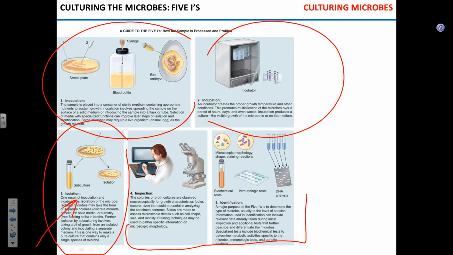You're going to accumulate it in bigger amounts. You're going to look at it under the microscope, you're going to stain it, identify whether it's gram-positive or gram-negative. You're going to do some other differential cultures to see if it's fermenting sugars or not fermenting sugars, if it's hemolytic or not. It's going to be a lot of fun. Seriously, it's going to be a lot of fun. So that's what I want to do.